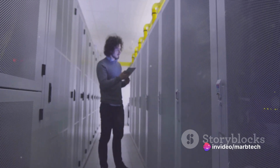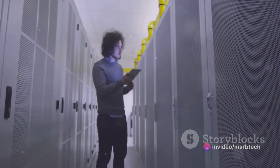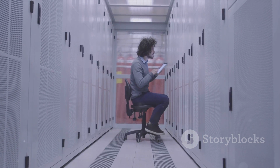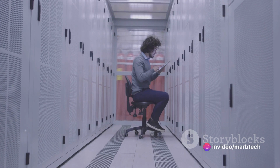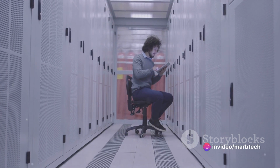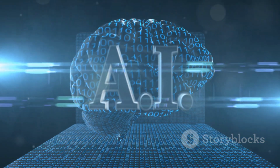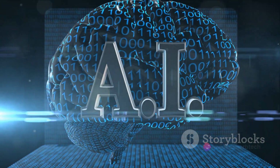Picture this. You're at a party and you've lost your keys. The supercomputer, like a disciplined partygoer, would start looking for the keys one place at a time. Under the couch, behind the TV, in the kitchen. It may take a while, but it's thorough. On the other hand, the quantum computer, like that friend who can't stand still, would look everywhere at once. It might end up finding the keys in no time, or it could get distracted and forget what it was doing.